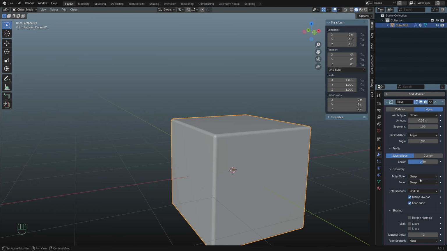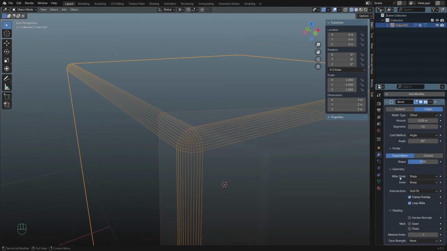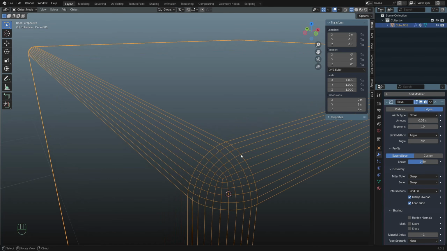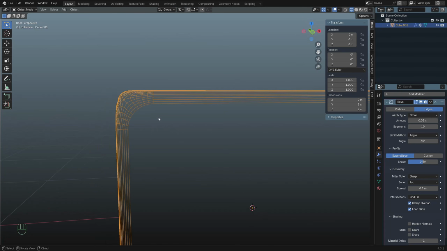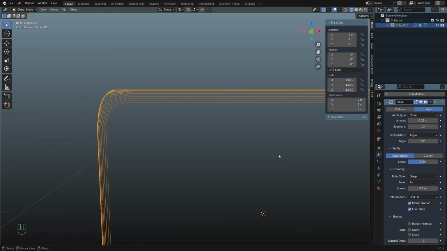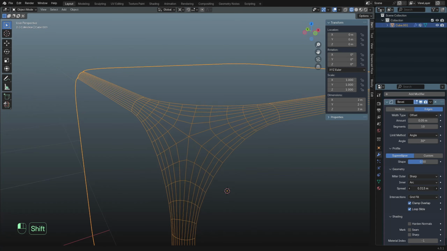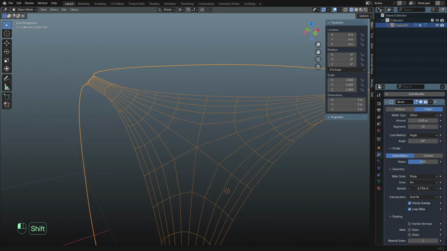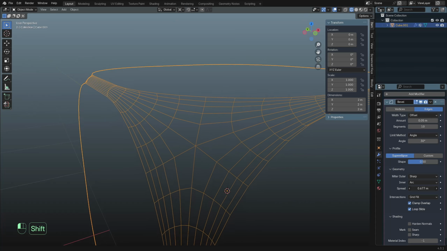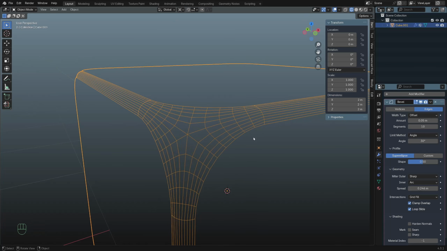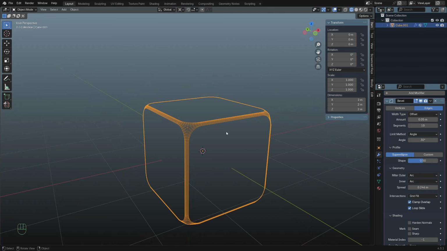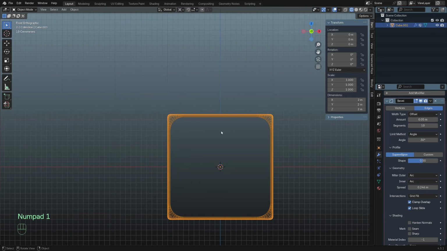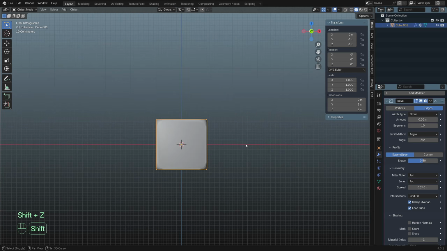Now let's talk about the miter here. Okay, yeah, here it is. So yeah, the miter inner actually affects the corners over here. You can see upon setting this to on, this is going to affect the shape of the bevel in the corners. You can adjust the spread here. Yeah, so this is pretty advanced stuff. You don't really use this one, but we actually use the miter outer here. We will actually use this one. But then we need a different looking geometry in order to explain that one.